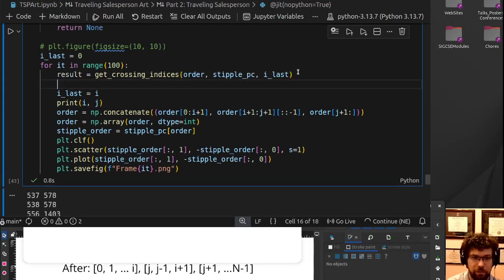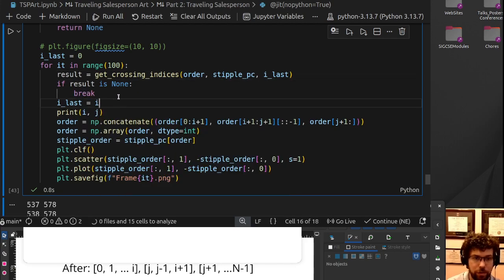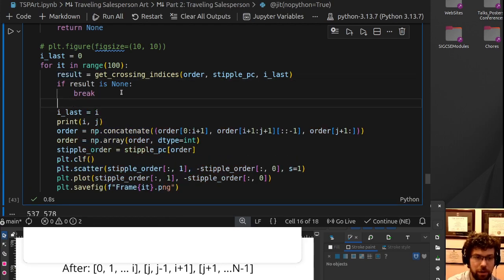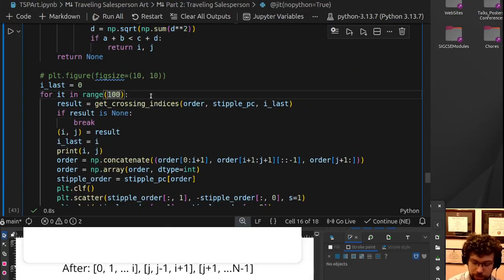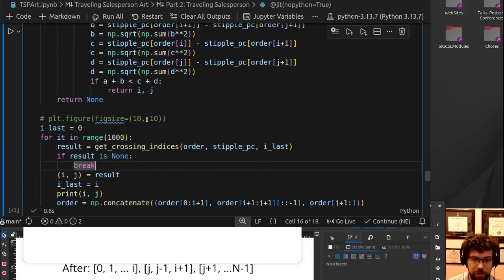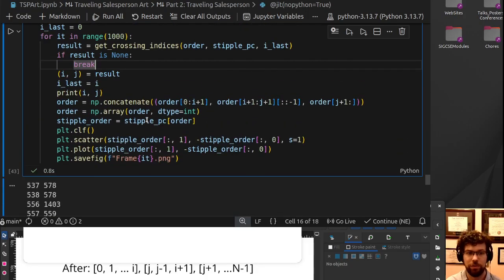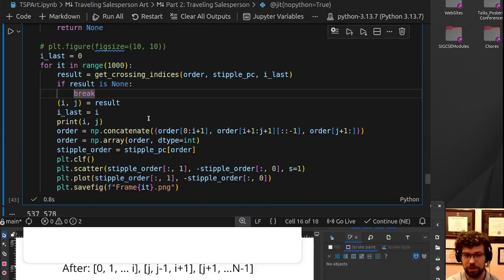If result is none, then I'll break. Otherwise, I'll unpack this, ij equals result. So I could actually go forever. I could say while true, until it breaks. But probably it's a little bit wiser if I cap it at some maximum number of iterations and see how it goes. So let me do that. I'm going to make this little animation, and we'll take a look and see how it does.